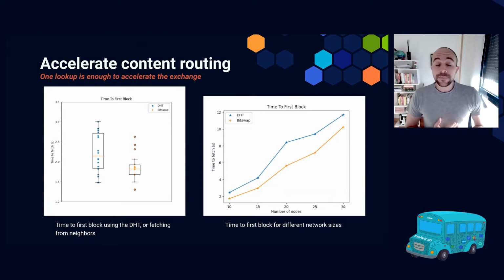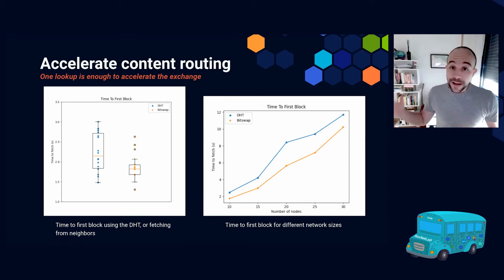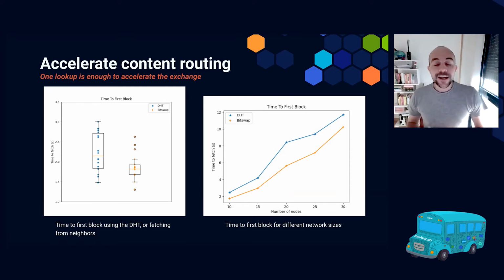And one of the things that we did, because Bitswap, when it can't find in any of its neighbors the root CID or some other of the blocks, what it does is to leverage a content routing subsystem like the DHT in the case of IPFS in order to find content. So after building in the Beyond Bitswap project, after building our testbed, the early experiment that we did is to compare the performance of Bitswap when it finds and fetches the content from one of our neighbors compared to the performance of having to find out where the content is through the DHT and then request the content from it.